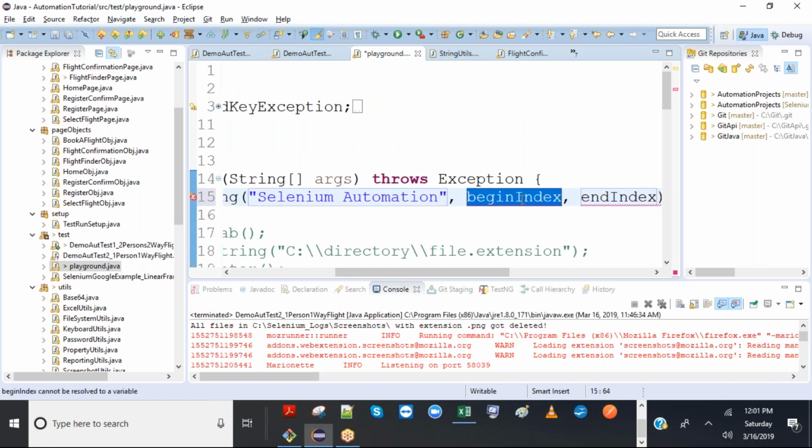You want to pass a character. I want to take wherever there is a, only I want to print auto. So the beginning index I am putting is this thing, and the ending index is this.